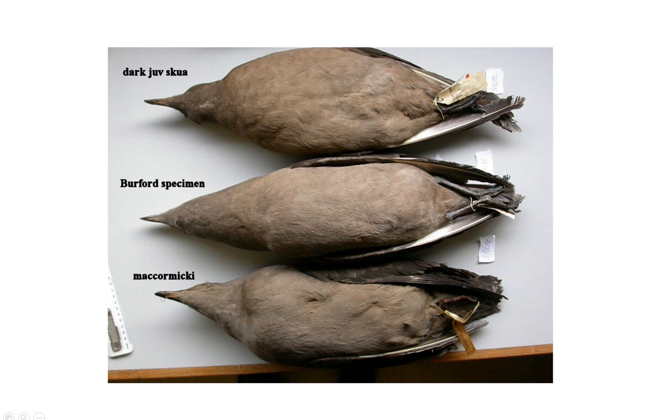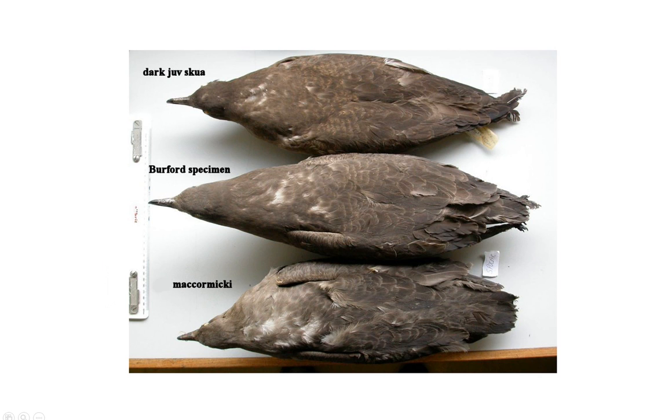And this is one I discovered in the British Museum at Tring, Natural History Museum. Thank you to them. So this is a dark, juvenile great skua with a rusty tone. This is a South Polar skua. And this is the specimen we came across, which was collected in Oxfordshire in December earlier in the 20th century. And if you flip them over, here's the Oxford specimen. This is a South Polar, and this is a juvenile great skua.